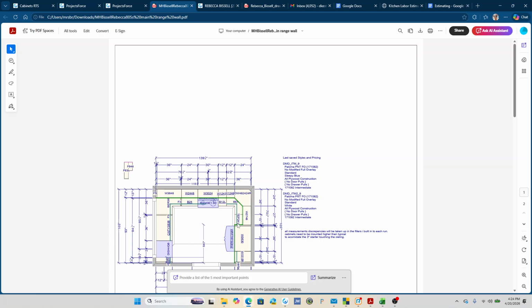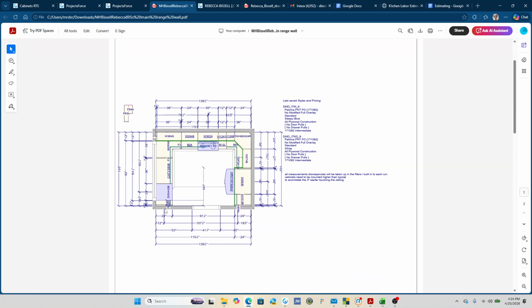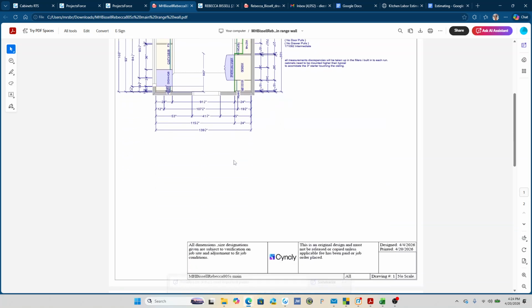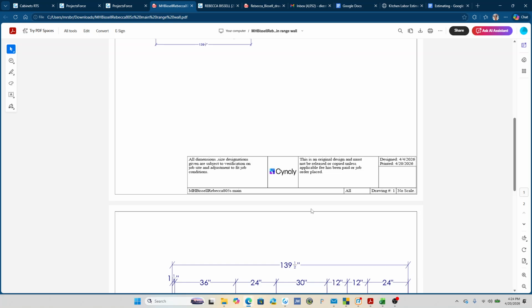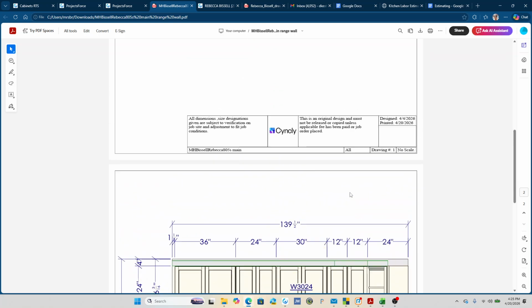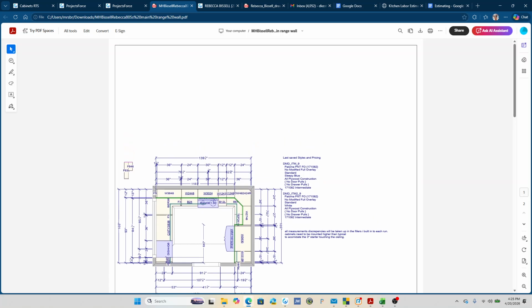If you don't have an installer report, the easiest way, if you have the 2020, to figure out how many cabinets, is that all the cabinet dimensions are on here. In inches, you just add them all up, and that'll tell you how many feet. However, what it doesn't tell you is how many feet of crown molding. You have to figure all of that up. You can see the green, he's got crown molding up here. But I'm going to ask him for an installer report just to make this better. So I'm going to send him an email back right now asking, what's this main PDF? What is that?